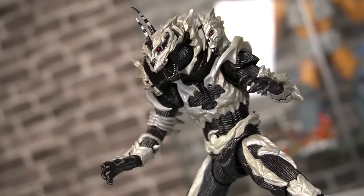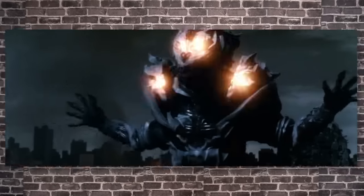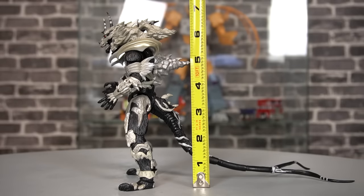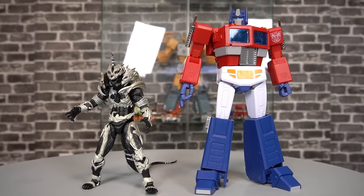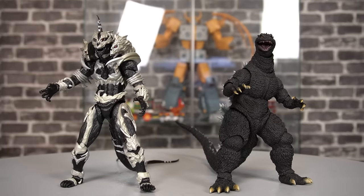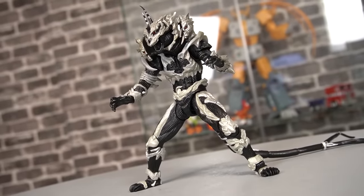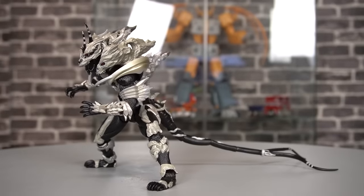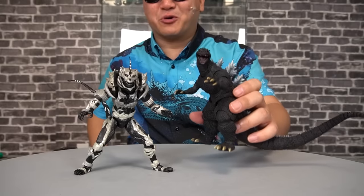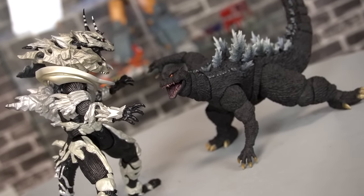But with that said, you can still get some really nice poses out of him, which would be enhanced with some lightning bolt effect parts. But I guess that's too much for Bandai's tight budget. It also would be nice if this was bigger. Size comparison time. Here's Figma Modica, Hiya Toys Godzilla, Magic Square Light of Peace, and of course SH Monster Arts Final Wars Godzilla. So while I love the look of this guy, and I especially like these two figures together, I'd only recommend it to hardcore Final Wars fans. But if you could only get one — which let's face it, is most likely gonna be the case — Godzilla will not disappoint. But as far as I'm concerned, being a connoisseur of cinema, this display is well worth the money.